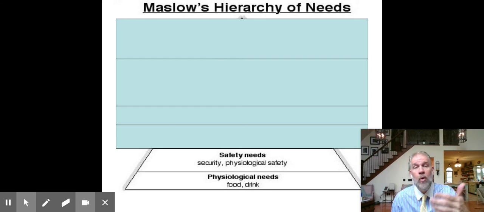So the next level over your basic food and shelter needs is your safety needs. There are lots of people who live in unsafe situations. They get food and they have a dry place to sleep and a place to keep them out of the cold and hot. But that doesn't necessarily mean that those people are safe.